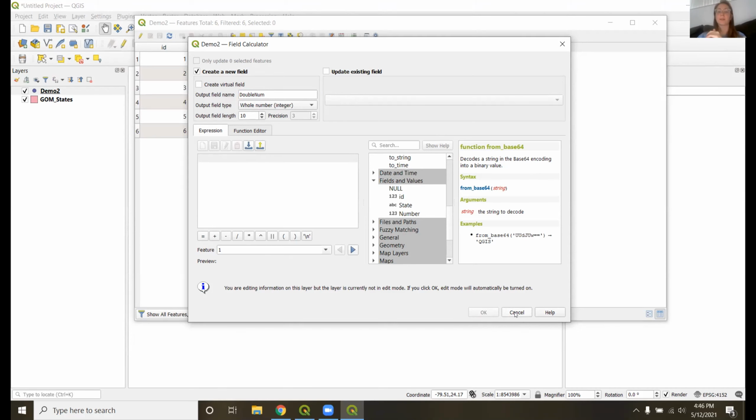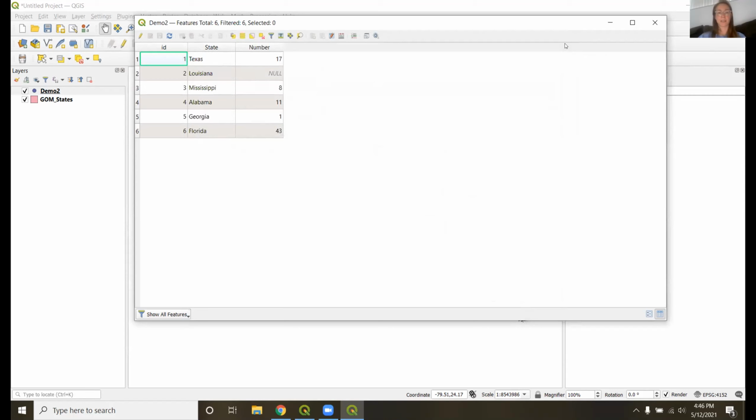It is like that first way of robustly manipulating your data and processing it a little bit more. What's also useful is if you had a line or a polygon feature, so basically anything other than a point layer, you could calculate the length or area of each individual feature. And I think that is probably one of the most useful tools in QGIS. That's just doing $length, or you could do $area, which right now it's null because we're working with data points. But hypothetically, if our layer file format was different, it could just output what our area is. So this is the field calculator in a nutshell.